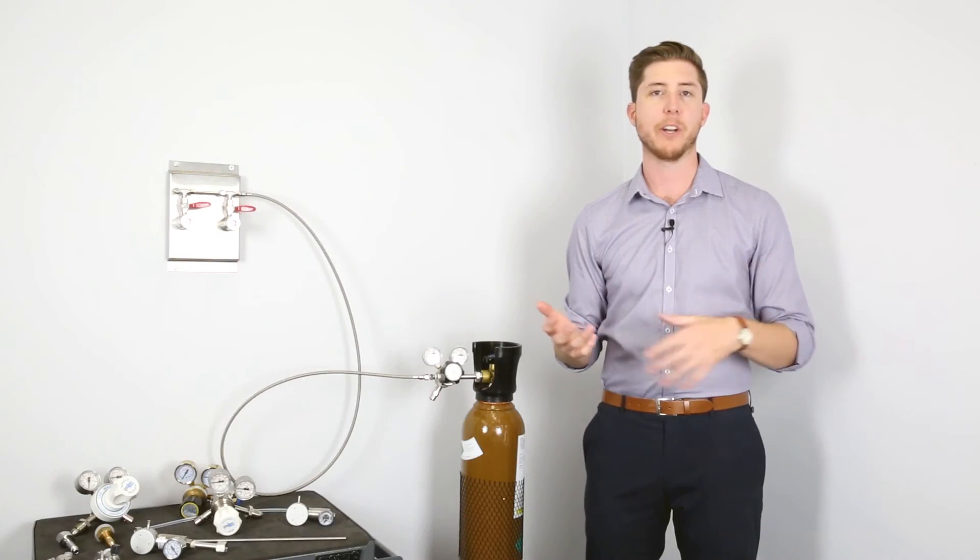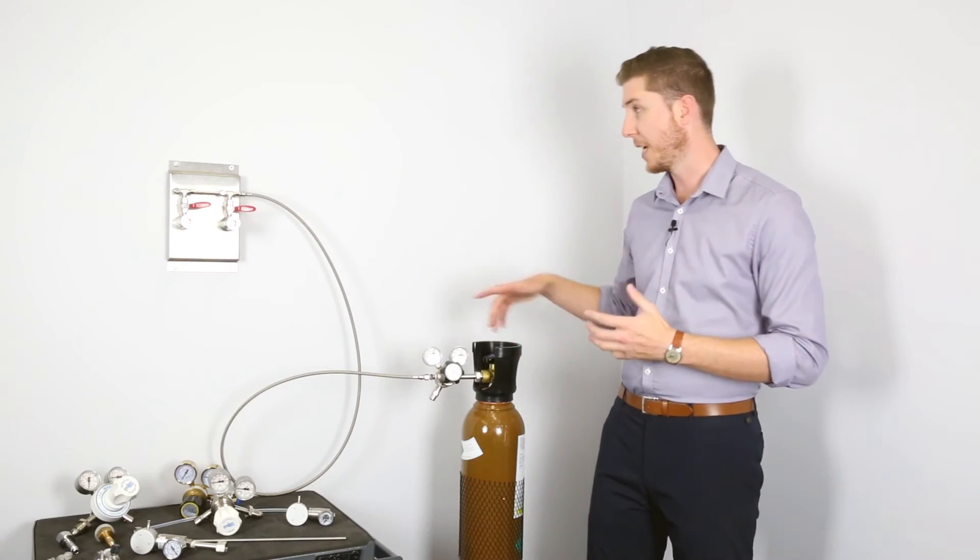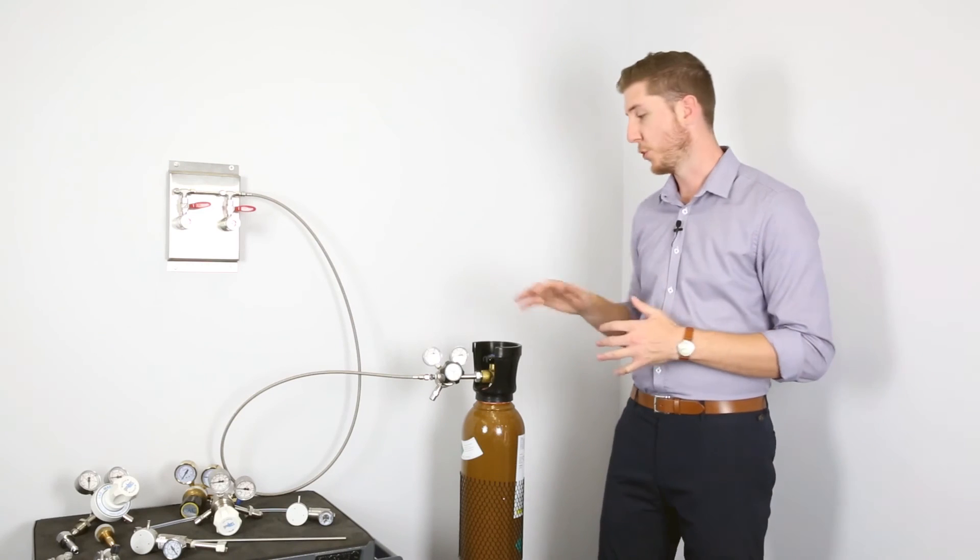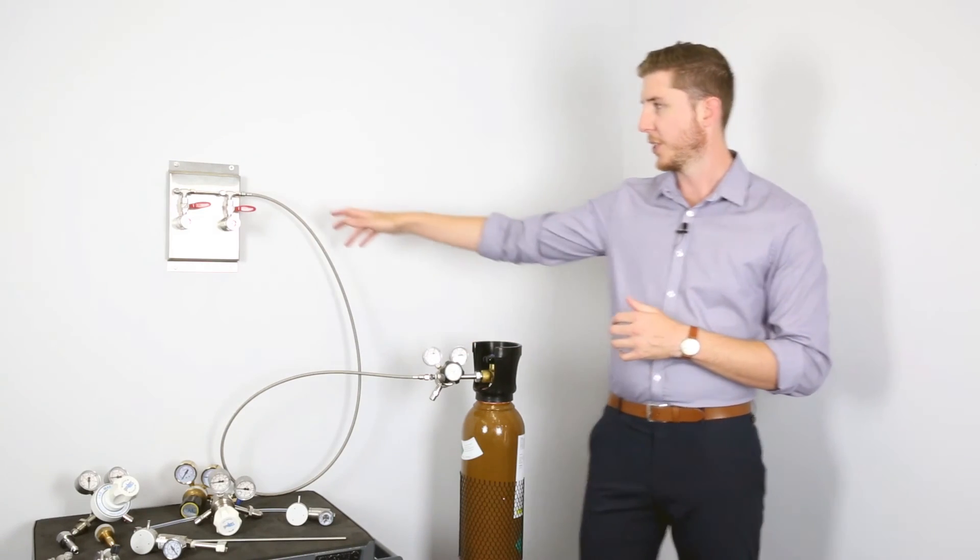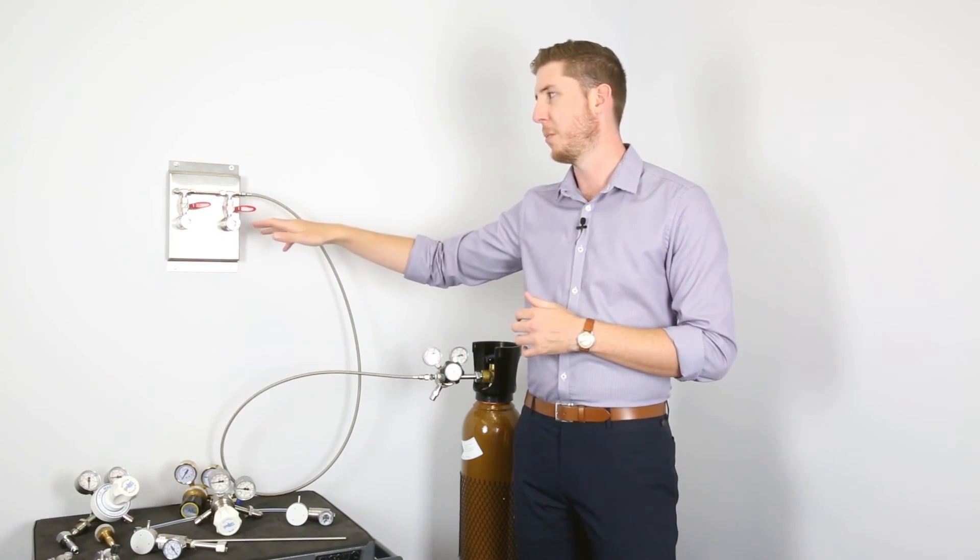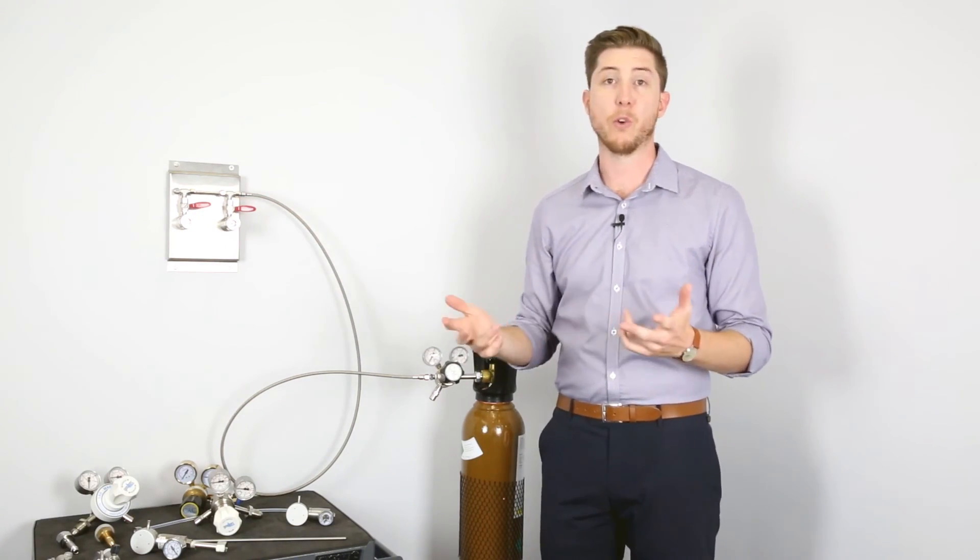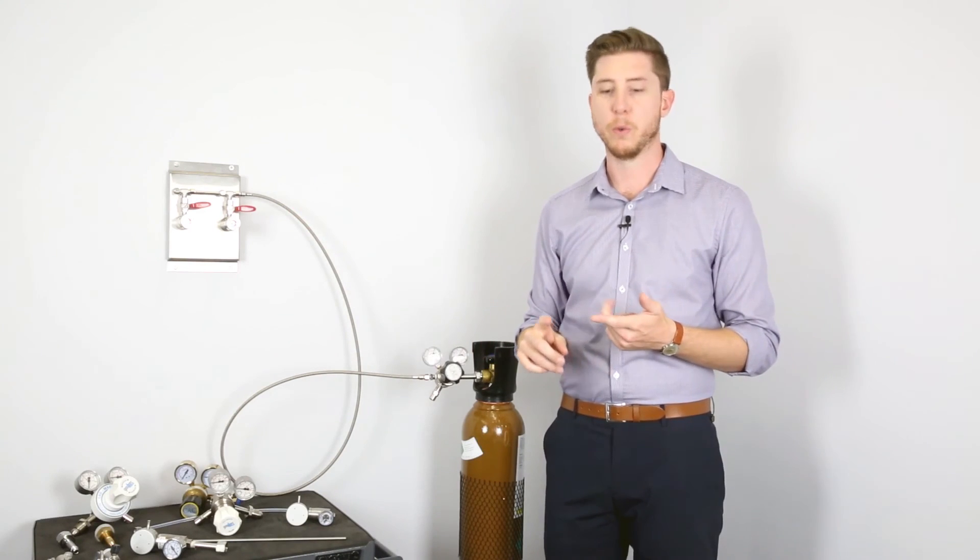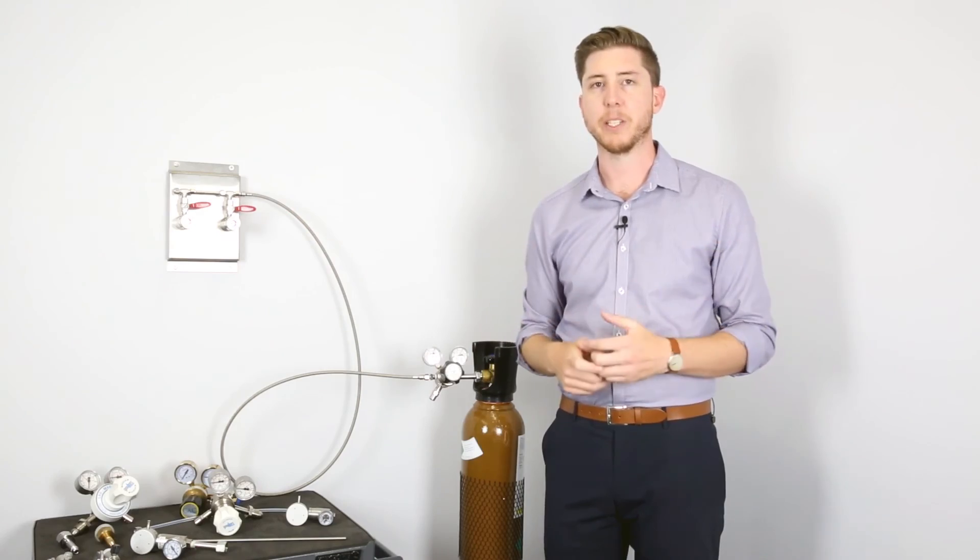If the fleet of instruments require a number of different gas mixtures from different cylinders, we simply need to use the same setup as the long run system but duplicate or triplicate the setup at its input. Once the gas reaches the outlet panel it's just a matter of determining which gases you want to come from which outlets. For example you may want to use a four outlet panel, one for NO2, one for CO2 and the remaining two for a four gas confined space entry mix.